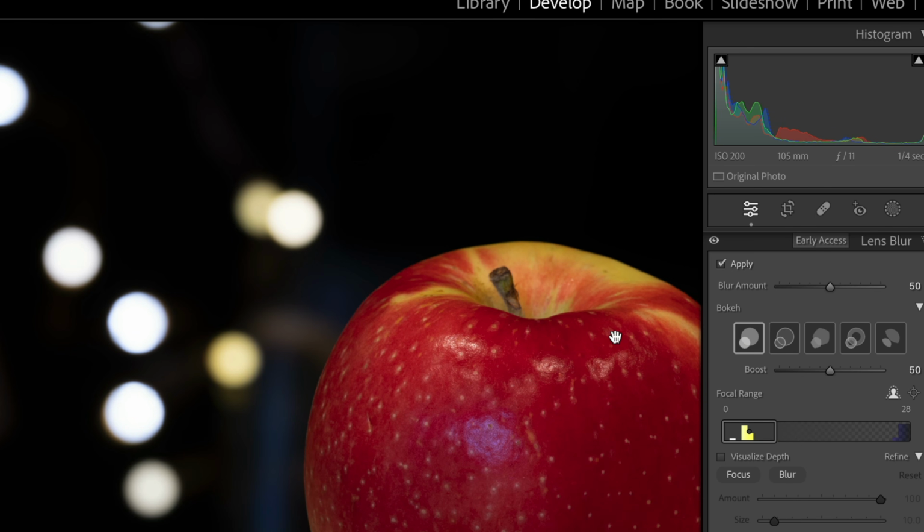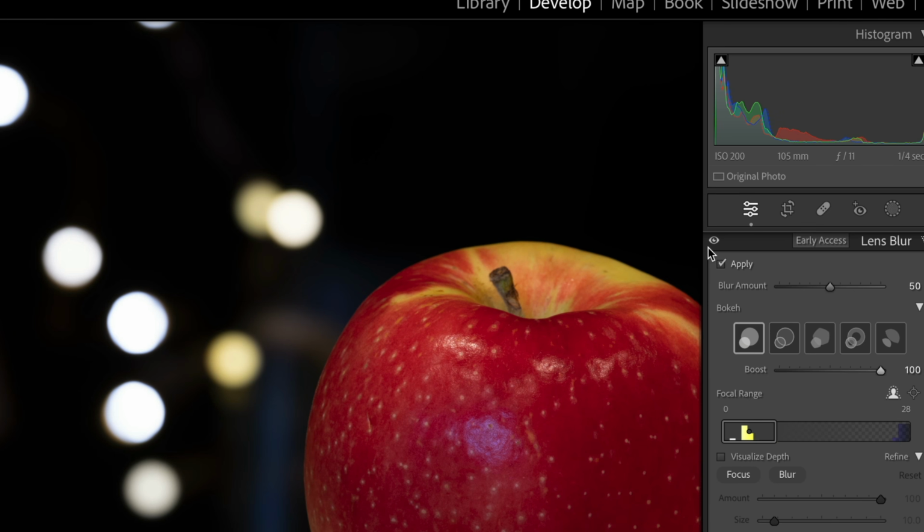This is the first one. You can see that these highlights are rounded. Come over here, you can see they're kind of straightened off a little bit. This one actually does kind of circles. It looks like little donuts. We can't do it with this image because it's too bright to begin with. And then this one here, we'll kind of misshapen them a little bit, almost like little footballs in terms of the highlight. But you do have the ability as a slider to slide and increase the bokeh effect of those lights in the background.